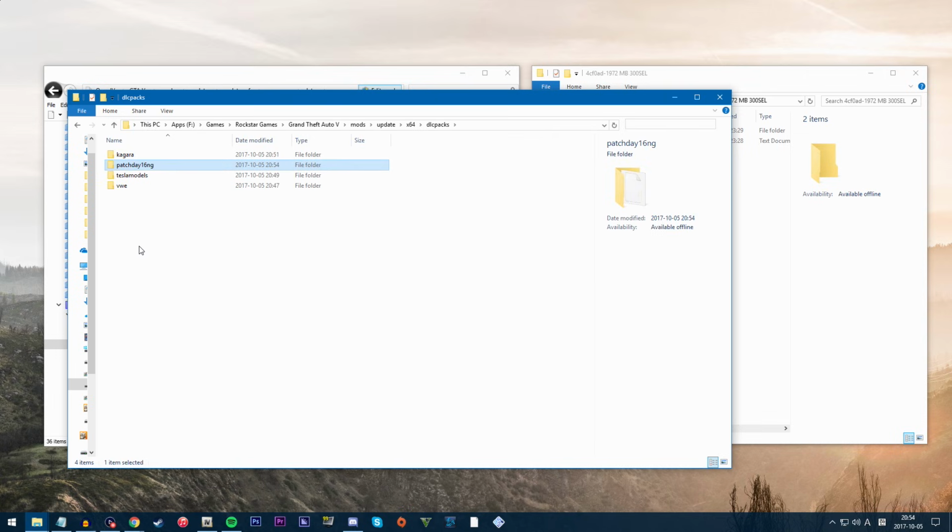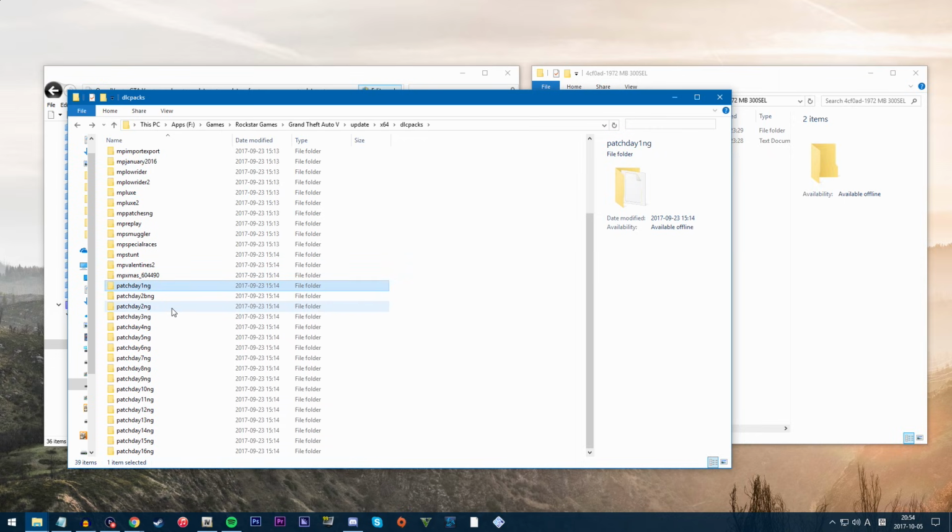And basically, the reason for this is, let's just go back to this list, for example. GTA loads these patch days in order. So say that in patch day 2 they had a Glendale, and then in patch day 7 they changed the Glendale or something. They would still have the Glendale file in number 2, but they'd also have it in number 7. What it means is that it will load the 7 one, and it'll overwrite the one in number 2 when it loads up the game.